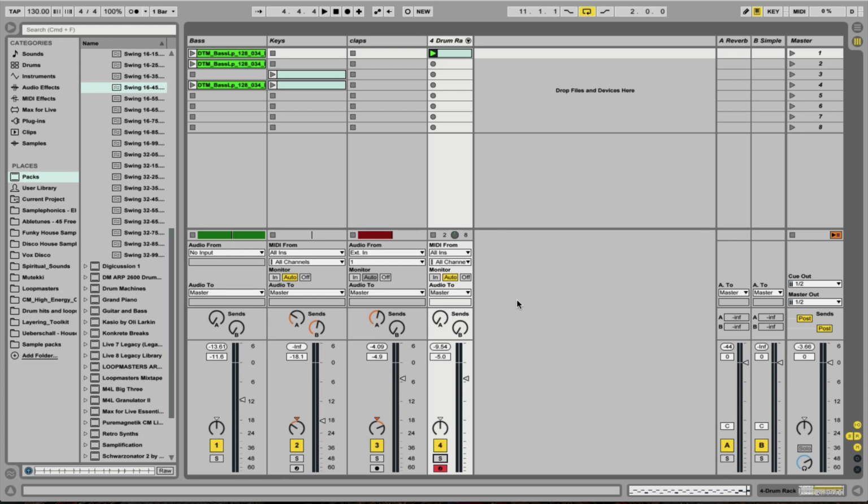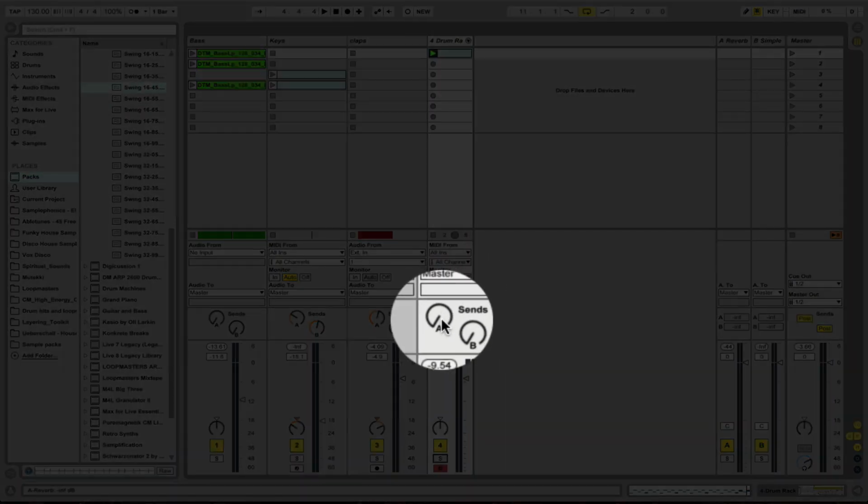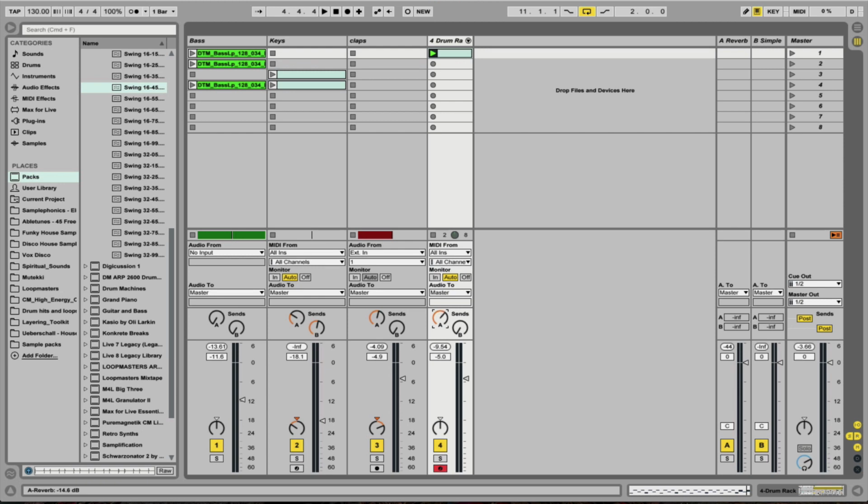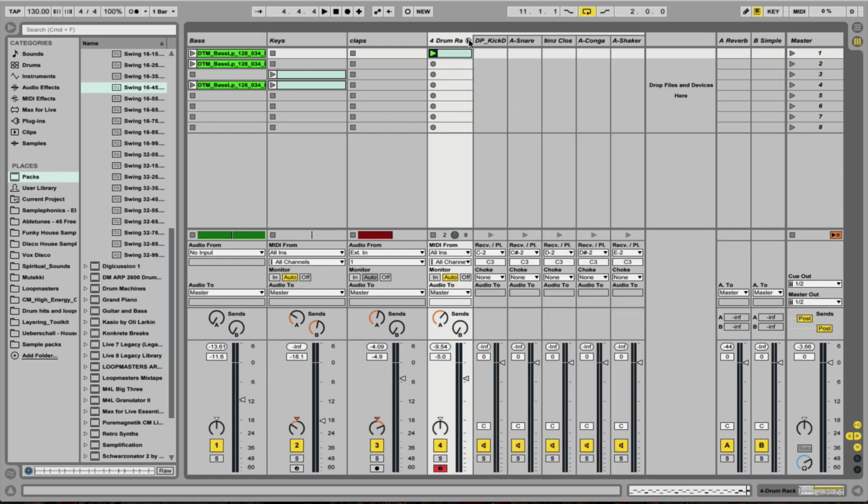Only thing is, it sounds a little bit dry considering that we put some nice reverb on the claps and on the keys earlier, didn't we? So what we need to do now is apply that to the drum rack. Now we could, by all means, apply the same reverb by increasing the send level for the whole drum rack. The only downside to that is there might be some elements of the drum kit that you don't actually want to be soaked in reverb. For example, the kick drum. Very rarely want any reverb on that.